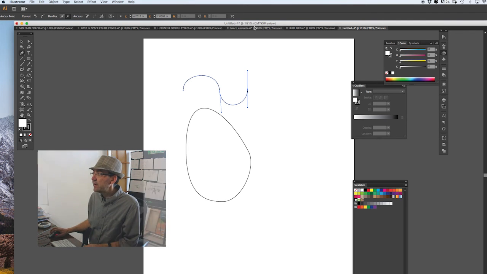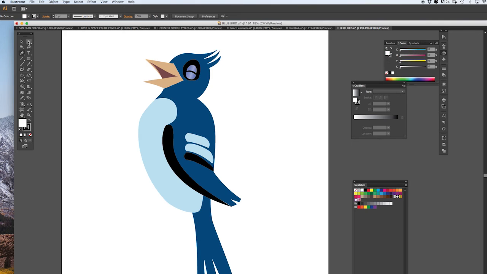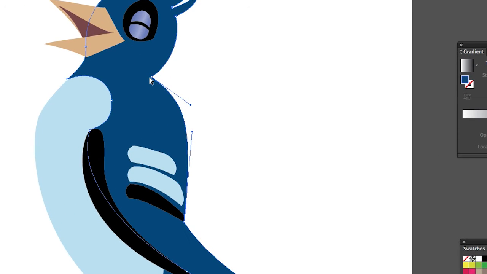So if you've got a complicated image like this, if you go back to my bluebird, look at where I've plotted my anchor points. So I have this curve right here. I plot my anchor points on either side of the curve, not on the center, on the top of the curve. I want to create that curve with as few anchor points as possible, and I can do that if I plot my anchor points on the beginning and the end of the curve, and I don't worry about trying to plot it in the center of the curve. So that is something to keep in mind.